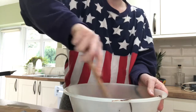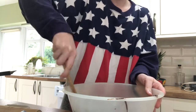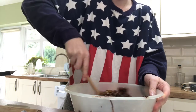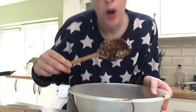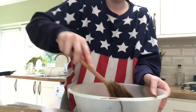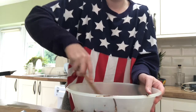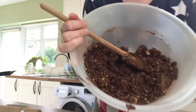So I'm just going to stir this. Oh no, this is looking really yummy. I will be also doing a taste test from the spoon, but after I've finished, obviously. That is looking and smelling sensational. Then you could smell this. So this is what the end mixture should look like.